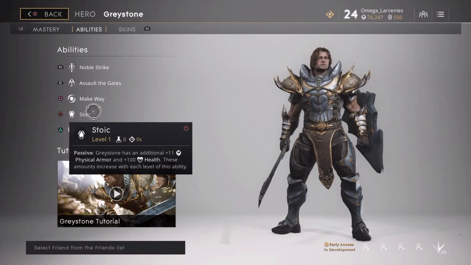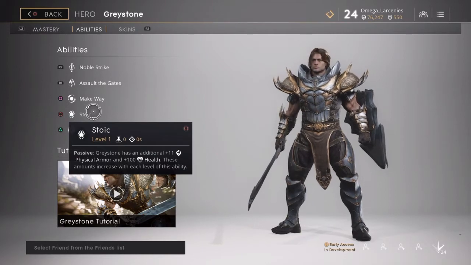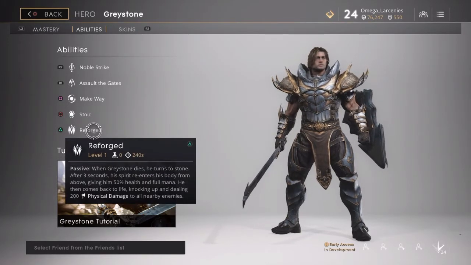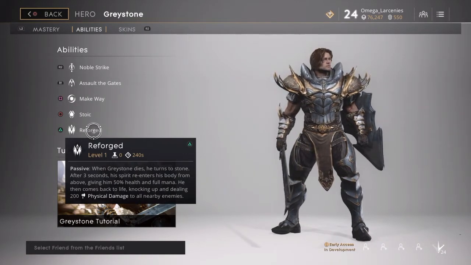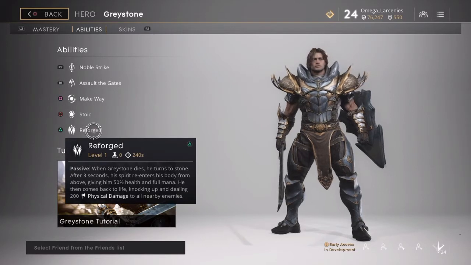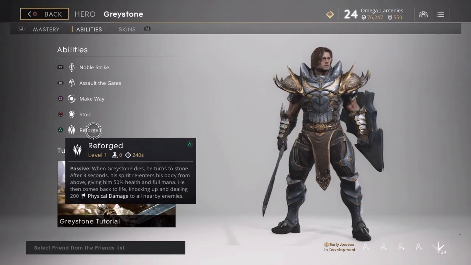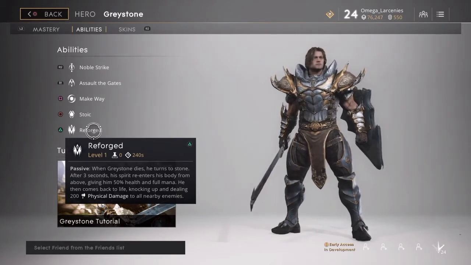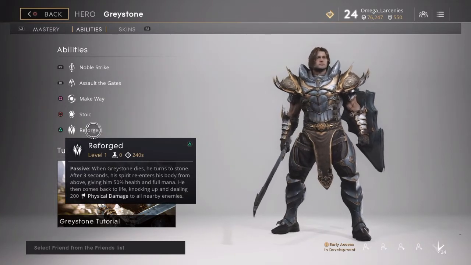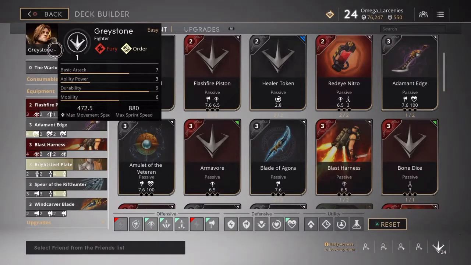Your other ability is a passive that I also recommend maxing out. It gives him 11 armor and 100% health. Max that out, trust me guys, it'll help. Now your ultimate skill, if you want to come back and resurrect like the Phoenix, you want to equip Forge Reforge. Reforge is interesting because you don't activate it. It's a passive, so when Greystone dies, 3 seconds later he comes back to life with half health, full mana, and double the damage.